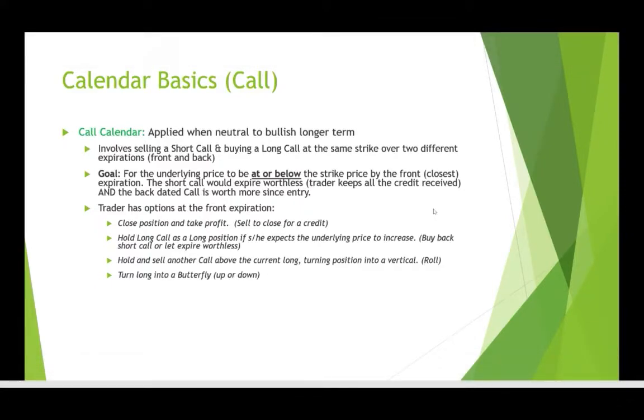And I've also tried to do the vertical, but the price didn't move, and I ended up closing for a small credit. Okay, so it might sound a little complicated right now. I just want you to understand that as you get more proficient at calendars, the first move is to get to your short strike, and there you have options. If you're not sure, close it, take your profit.